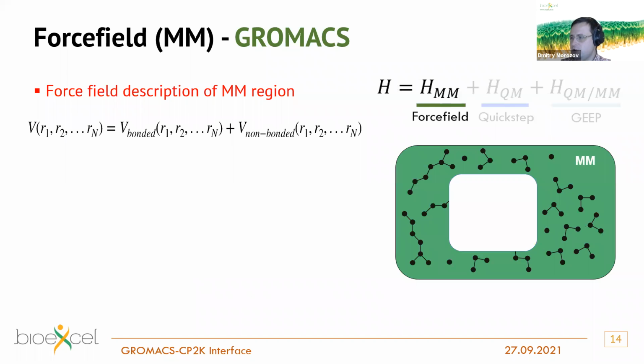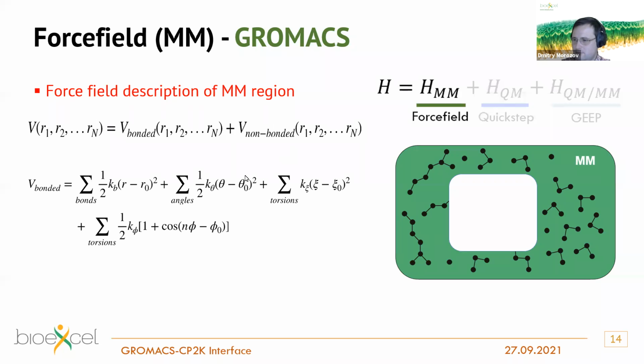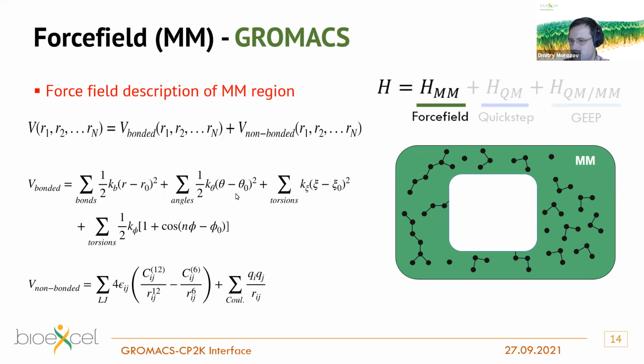So what is the force field description in GROMACS? It is very simple. You have a number of parameters, which are usually called bonded and non-bonded. Non-bonded is usually charge and Lennard-Jones interaction, and so on. Bonded is usually geometrical, like bonds, angles, and dihedrals. Bonded terms are usually expressed as some kind of harmonic oscillator function or something very similar to it. And for non-bonded there are usually two components, Coulombic interaction and Lennard-Jones interaction. So, classical things.